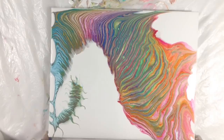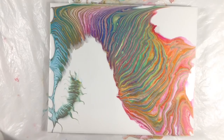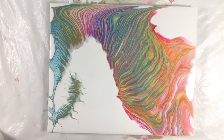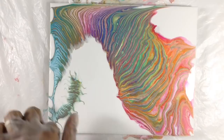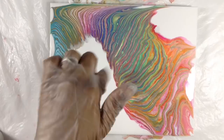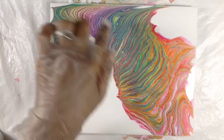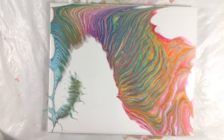I think that as much as I want to add little tendrils everywhere, because that's so what I love to do, I think they would compete with this amazing color here. And I think I want the eye to make this path and not be interrupted by too much stuff coming off of it. And I don't mind that it happens here, because I got my little fix over here, and it kind of makes you take this trip, I think. So I'm calling this done. And I'm going to use this color palette again.